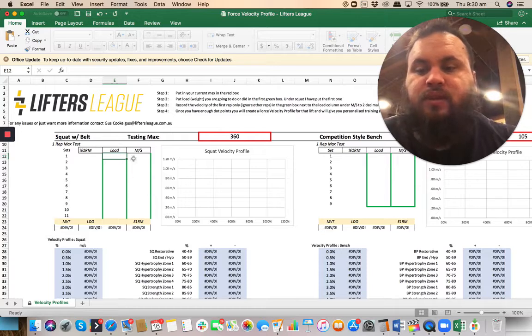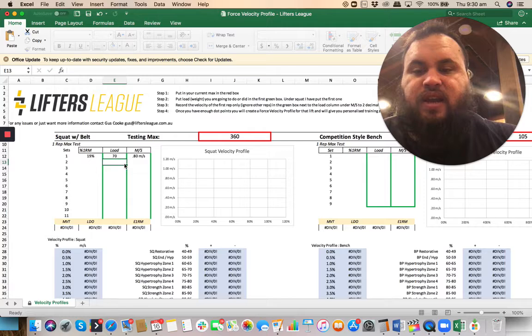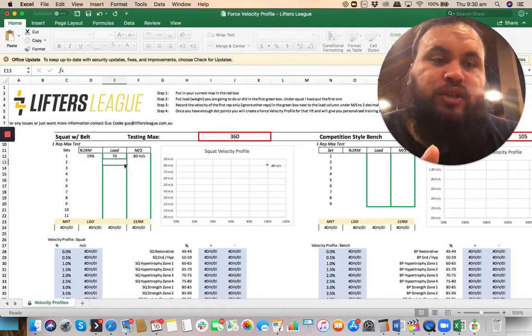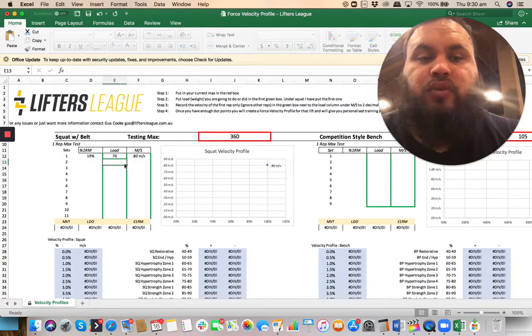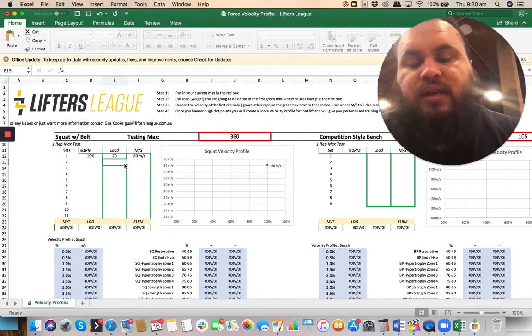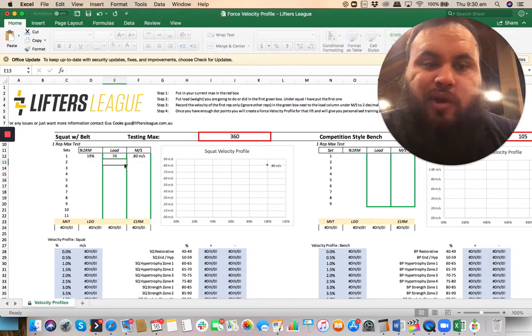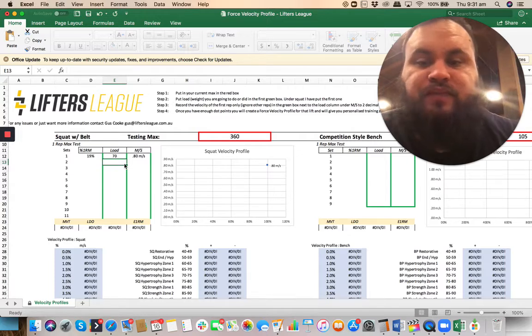So first off, you need to do the load. I'll start off with the red plate, and then you put in the velocity. Now you only want to put in the velocity of the first repetition. So it doesn't matter if you do 2 or 3 reps. You only want to record the first rep, simply because in powerlifting we only take importance on the first rep. If your second rep is faster or third rep is faster, then there's a lack of efficiency. So you can start to look at the data to see how you can improve.